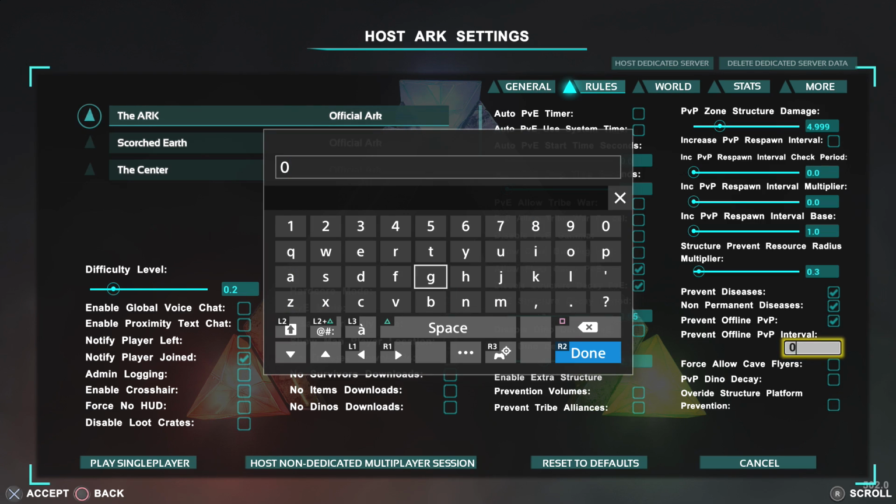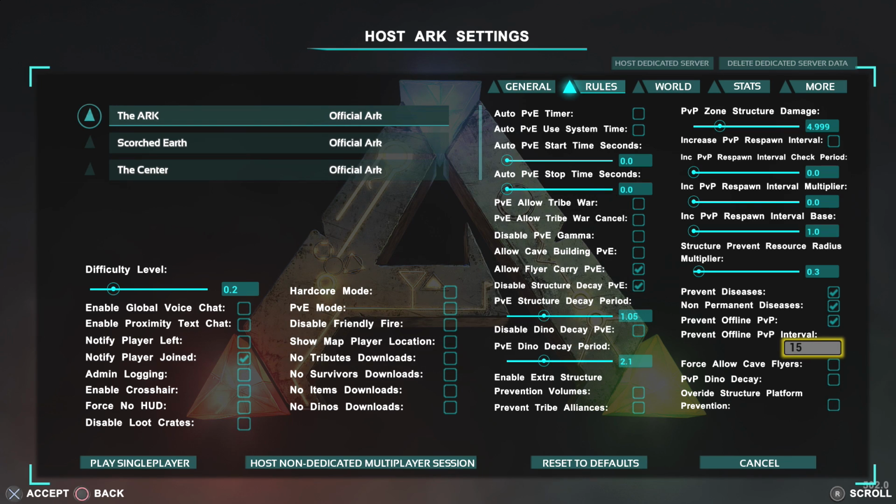Prevent offline PvP interval. When someone logs off, you can change how long it will take for their base or their structures or dinosaurs not to be raided against. So if you have it at 0, it means as soon as they log off, you won't be able to raid their base or take their dinosaurs. If you increase it, you can actually make it that people can raid and take people's dinosaurs or attack them, simply just by putting whatever time you want to put in. Again, it's not useful if you're not running a dedicated server, so make sure you have it ticked off.